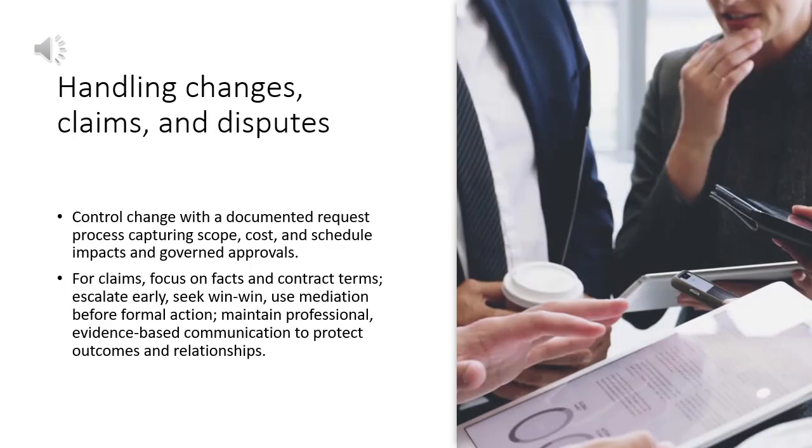Change is inevitable. Use a documented change request process. Capture impact on scope, cost, and schedule. Approve changes through agreed governance. For claims, focus on facts and contract terms. Escalate early and seek win-win options. Use mediation before formal action. Keep communications professional and evidence-based. Protect relationships while defending project outcomes.